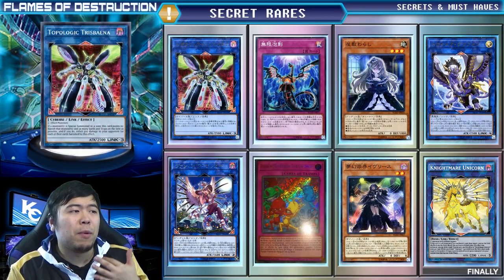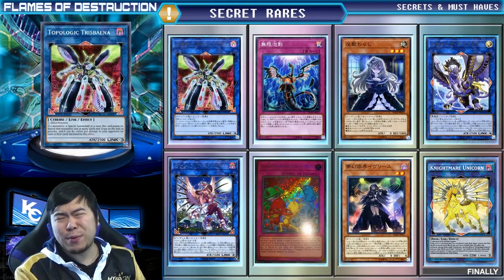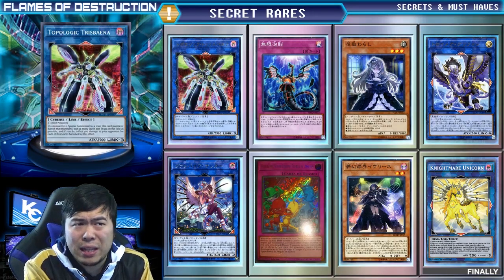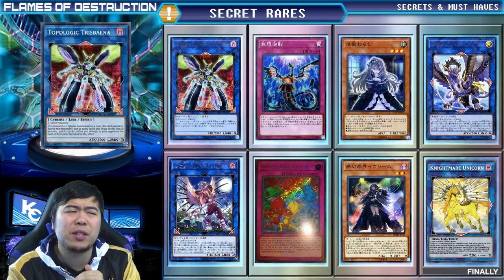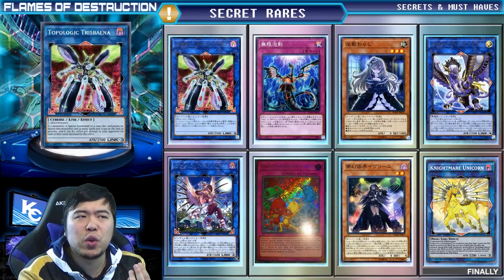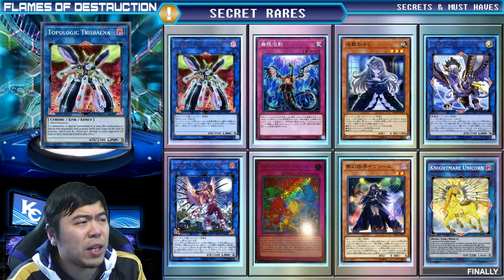To kick things off, Topologic Trisbana, price point wise, around $20 to $25. I would acquire her around that price, and then if it settles, I think it'll settle around 15 to 20. It's a mid-range secret rare card. It is good. I'm not saying it's bad, but it's almost like an additional choice that you have for your Link 3s.